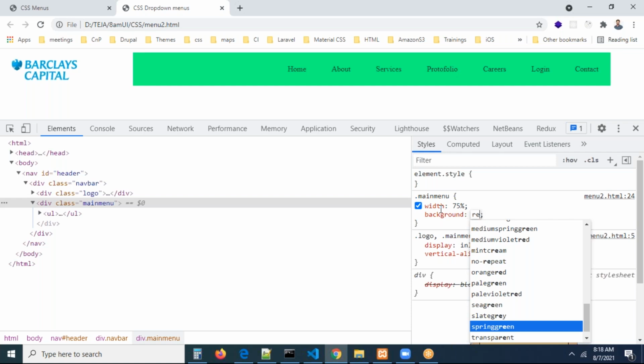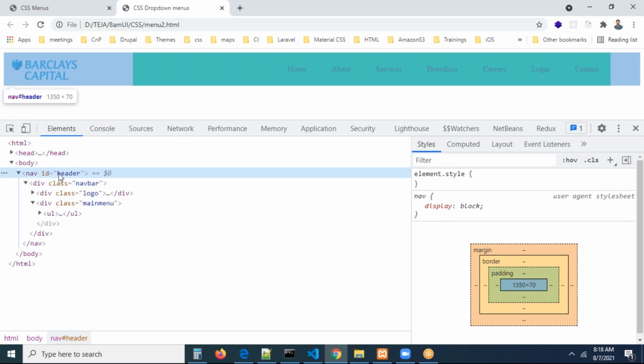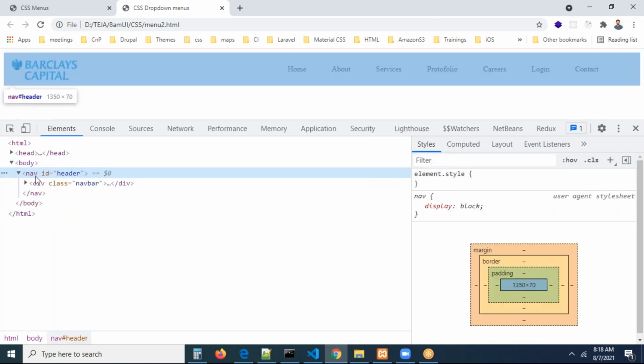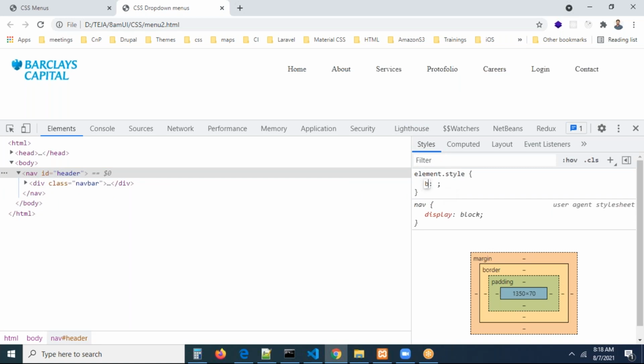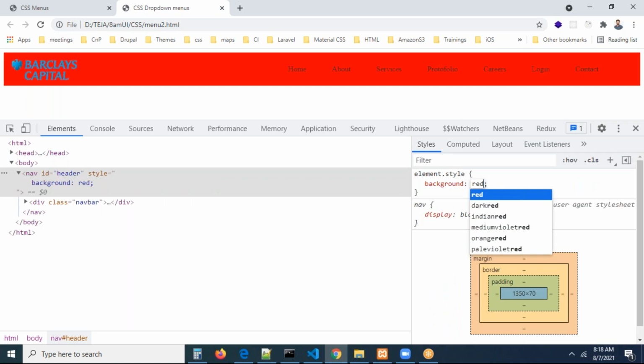We actually don't want all these. No need to worry. If you want to set the background color for everything, there is something called header. So you can set the background color for a header if you want. Let's refresh the page. There's a whole header. If you set background red for this whole header, now you can see everything turned into red color. If you want, you can set it like this, no problem.